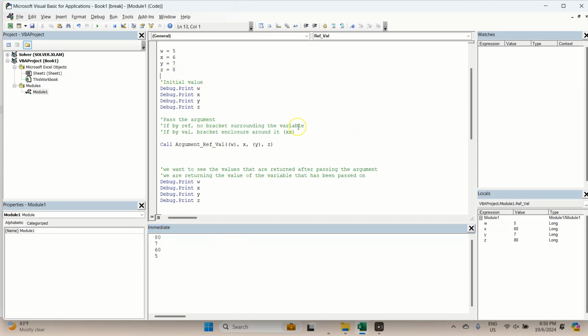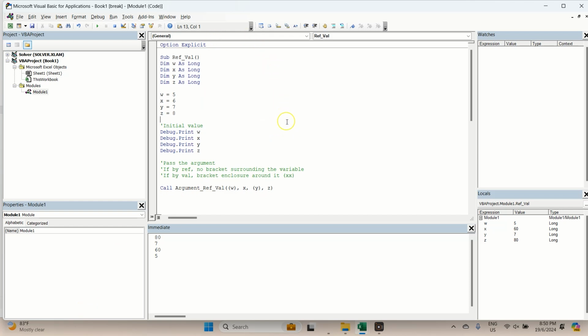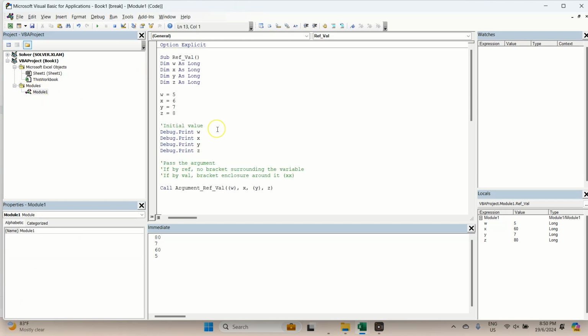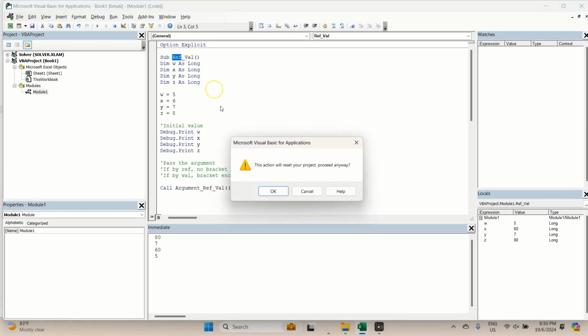Okay, guys, that's about it for passing arguments by ref and by val. This is, as I've said, something that you should be aware of. You may not use it all the time, but as you're developing complex VBA applications, you're going to interact with events, like for example, worksheet events, where variables are declared in real time for the last row, whatever it is. And then you want to pass the argument into the sub-procedure that performs a modification and have the arguments returned back. This is when you might pass arguments either by ref or by val. So these are two important things that you should be aware of and familiarize yourself with.